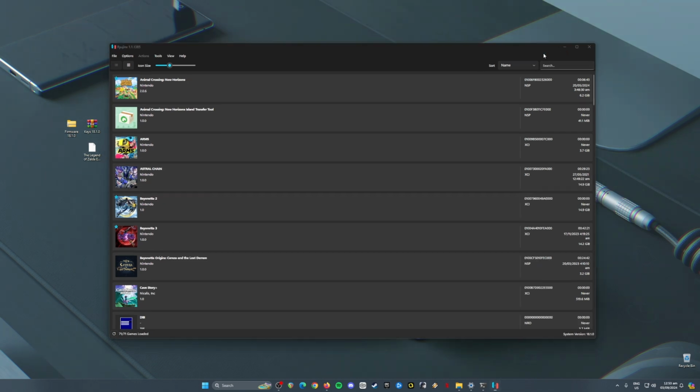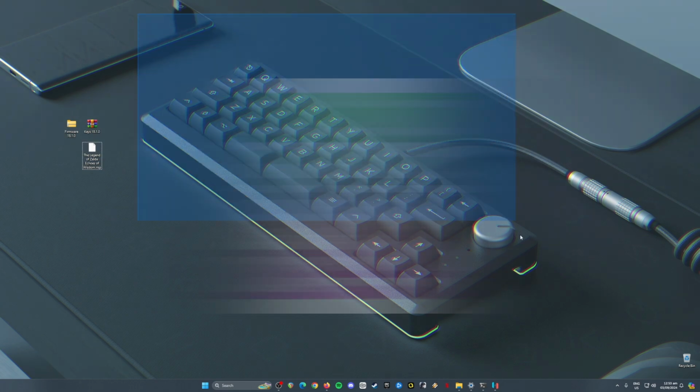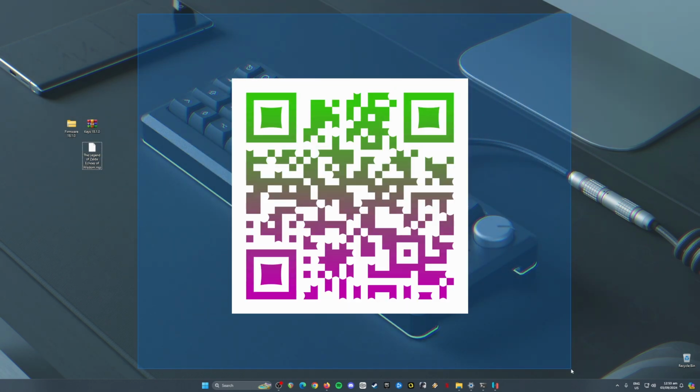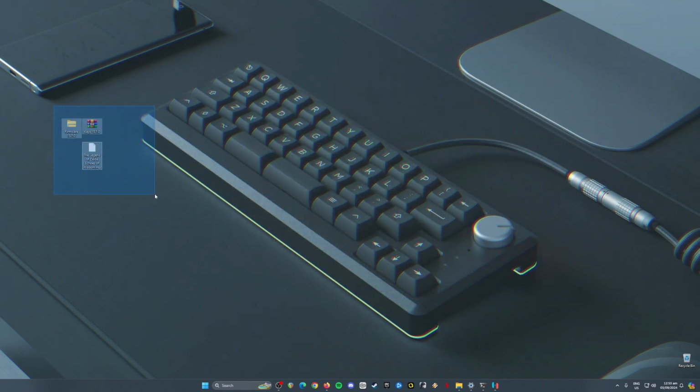In order for you to get all of these 3 files, all you have to do, guys, is scan this QR code here on the screen with the QR code reader on your mobile phone so that you will be redirected to the page wherein you can get all of these 3 files. Be sure to check out the entirety of the website to get a copy of these 3 files. Once you've done that, transfer them to your PC via USB cable from your phone. Then we can proceed to the installation and optimization process of Ryujinx emulator. I'm just going to assume that you have all of these files now transferred to your PC.